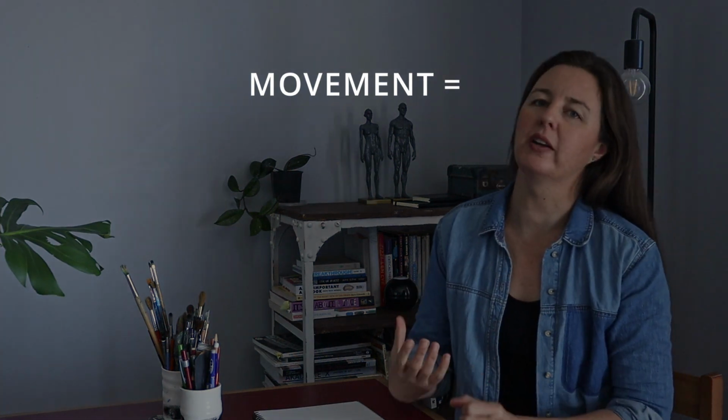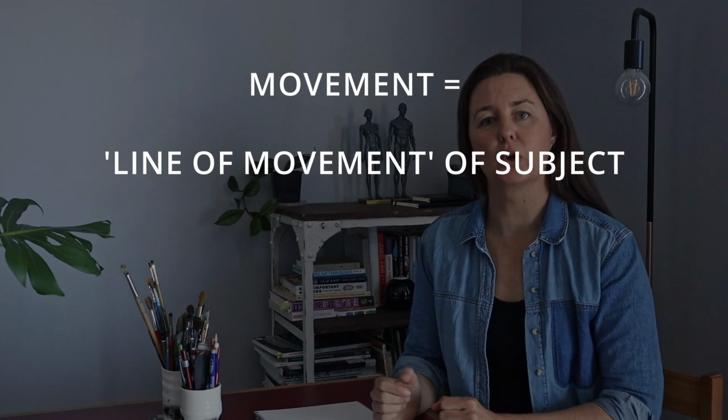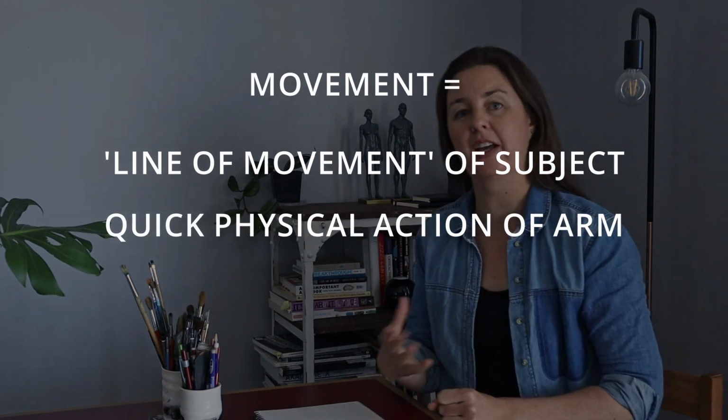In more recent times, gesture drawing has come to mean a quick and simple and energetic sketch. In some ways, it's more about showing the subject in as few lines as possible, what lines are really essential to capture that subject. Gesture drawing is all about gesture or movement, and we can think about the movement in two ways. We can think about the movement of the lines through the subject and also the quick physical action of our arm and our hand as we draw. Try to draw from the shoulder and move the whole arm freely to create fluid and energetic lines.